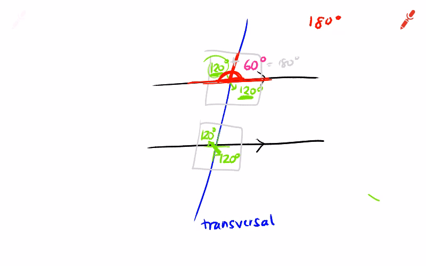Okay? I could have also said the same thing by using this straight line here and these two angles. Because this one is 60 and this one's 120, we know that they are 180 degrees, which makes it accurate. So again, same way we did with the 120, the vertical angle to that is 60, so this one must be 60. The corresponding angle to that is this one, so it must be 60. The corresponding angle to this one is this one, so it has to be 60, and we know that's correct because these are vertical and they have to be congruent.